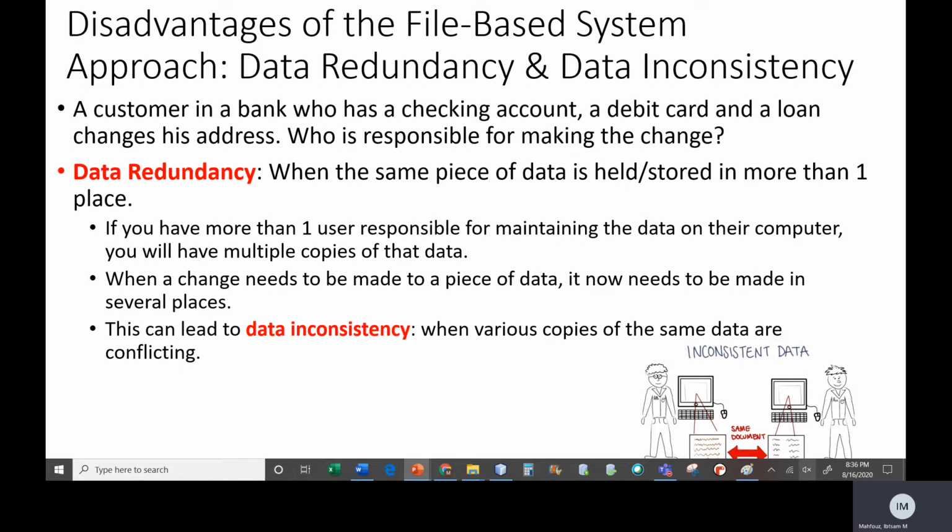Another common example, if someone has their name and they get married and they change their last name. Imagine how many places they have to go to change their last name. And so this is data redundancy, where you have the same information stored in more than one place. And because of data redundancy, you might run into inconsistency if you forget to update the information in all the places. So this is a disadvantage of the file-based system. And when we talk about the database system, we're going to see how we should make sure that we don't store redundant data, so we don't get into the data inconsistency problem.